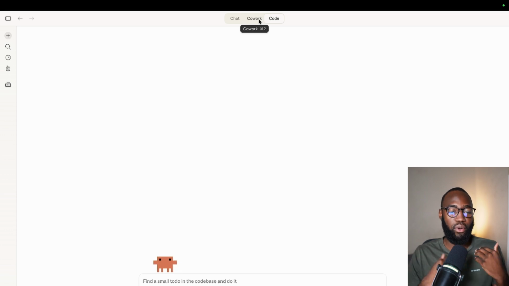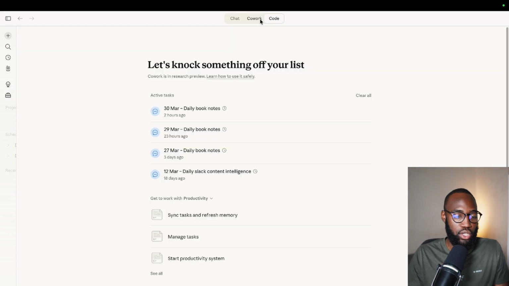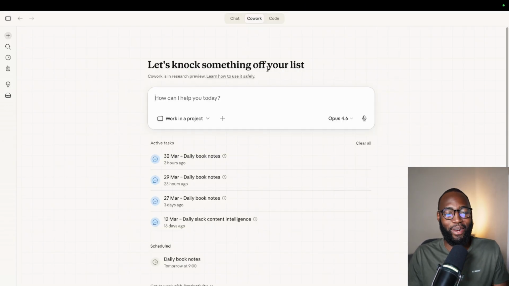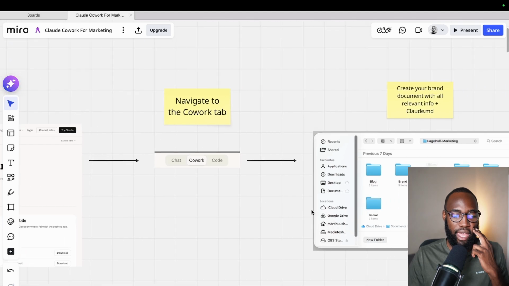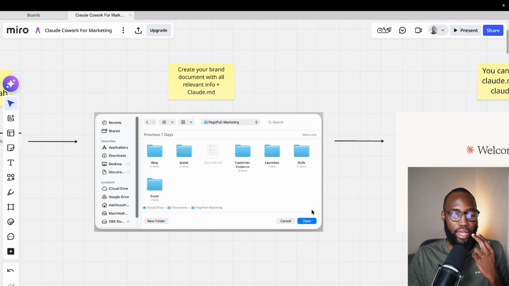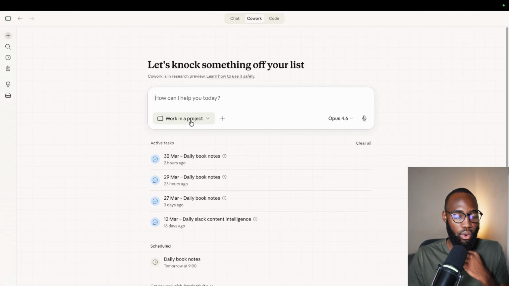But personally, I don't use Claude Code in the desktop app. Rather, I prefer to use it in VS Code. But we're not going to be speaking about Claude Code. That's a whole other video and section on its own. So we are going to come over here to Claude Cowork, right? And so we're going to navigate it and we're going to make sure that we are pointing it towards the right folder.